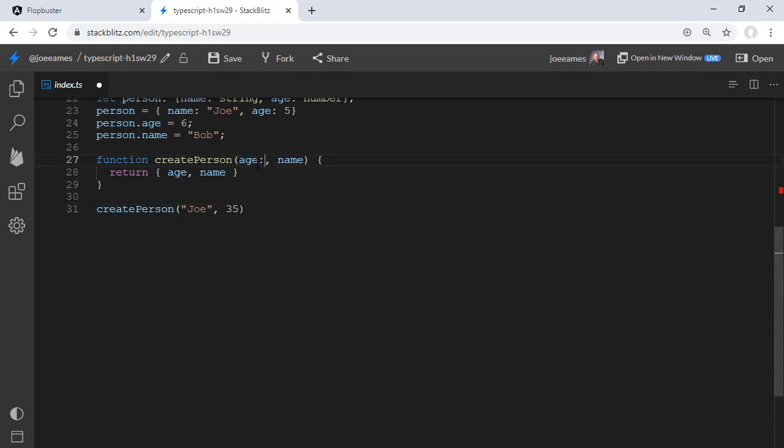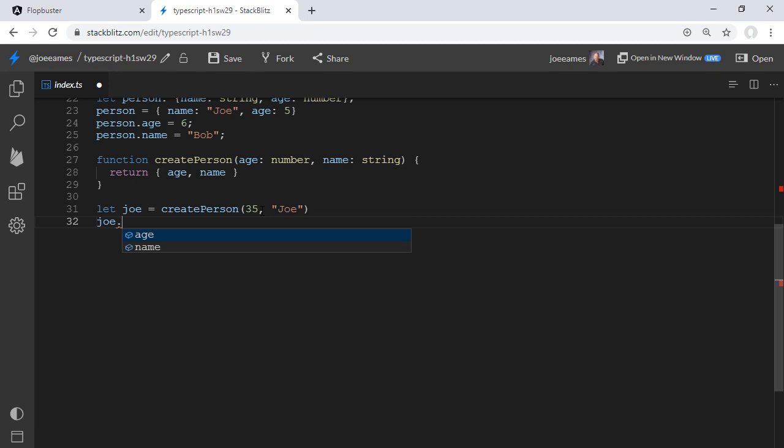But we can restrict this number there and string here by using the same syntax, the colon, and then the data type. And now we're getting an error. Hey, Joe is not assignable to type number. So then we could put that to 35, and it gives us an error on the other parameter. We put it back to the string value Joe. And again, the nice thing here is when we capture this, now TypeScript knows what that type is of that variable Joe. And if I type in Joe dot, then I get the IntelliSense that tells me, oh, you've got an age property and a name property.